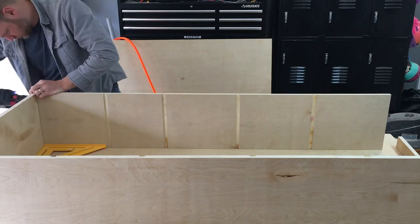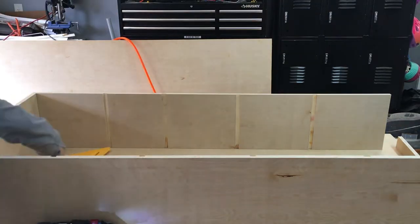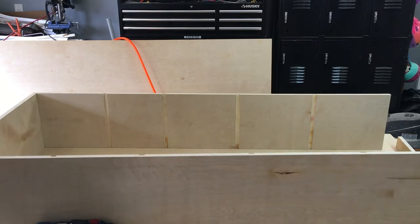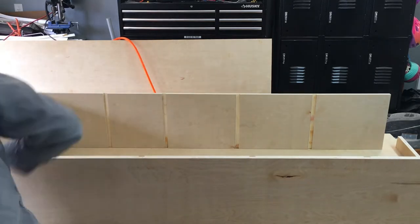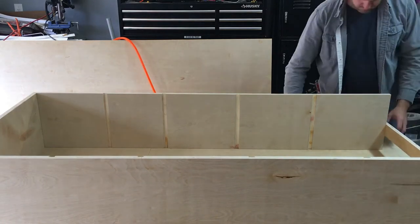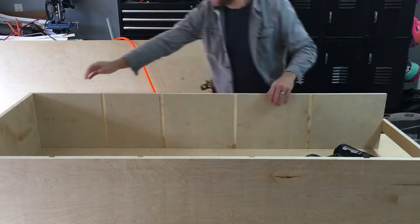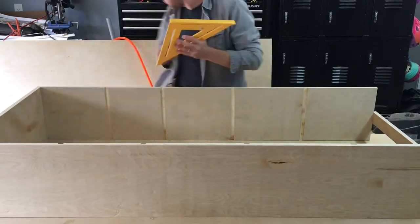So yeah, it's basically, I just made three boxes really. And then I did those, you see those dado cuts that I did, and that's where I slid the shelves in. So I'll show you guys how I did that. You'll see I tacked up a temporary little support there to keep everything nice and straight.